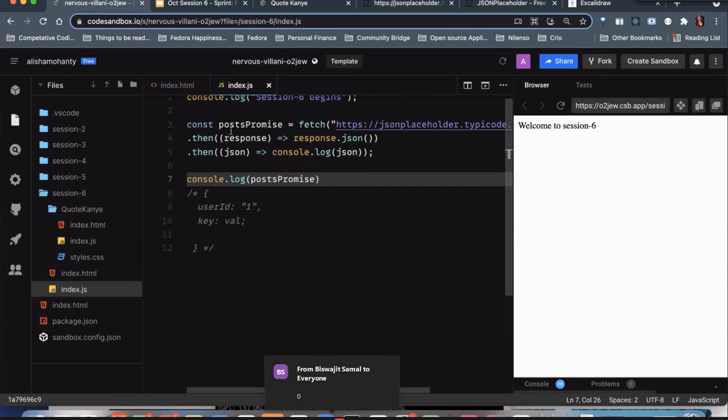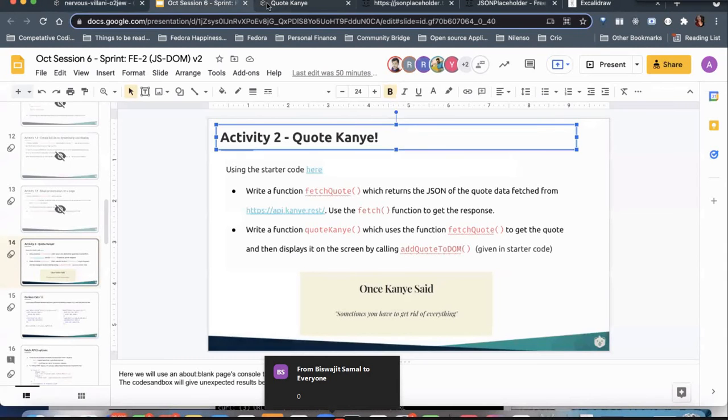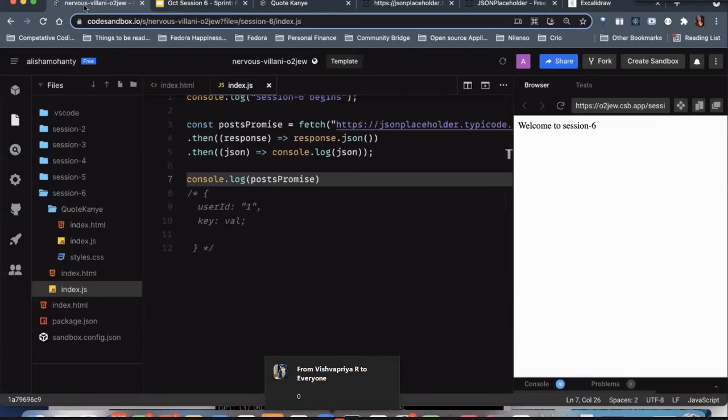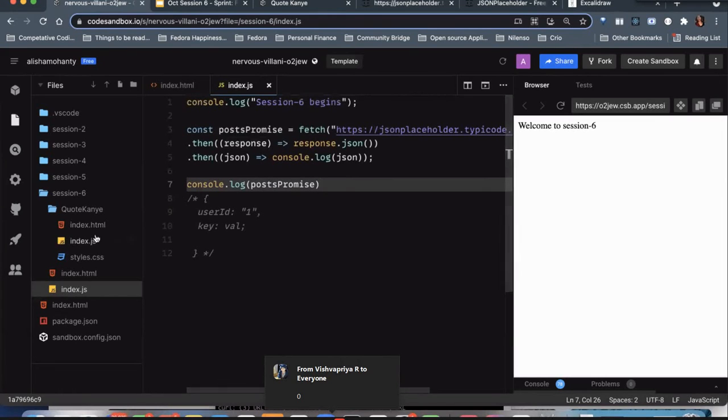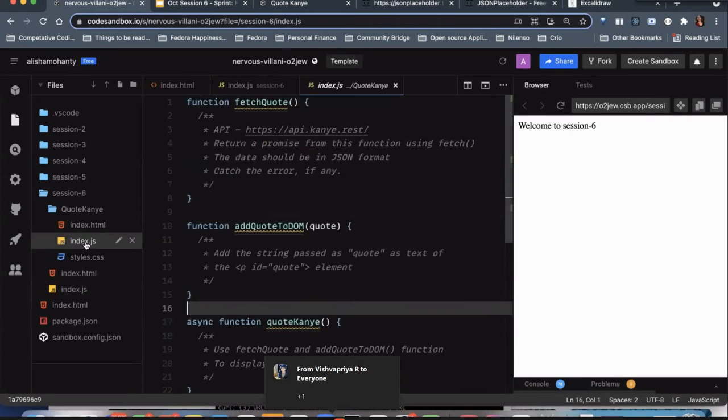Okay, I'll explain. So Biswajit, what you need to do is fill in these 3 functions. Did you create all these 3 files? Plus one if you created all 3 files and pasted the code. Vishwapriya, did you paste the code from these 3 files and create a similar directory structure? Okay, you got it.